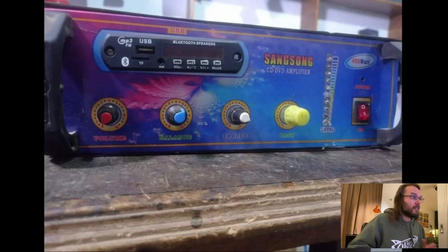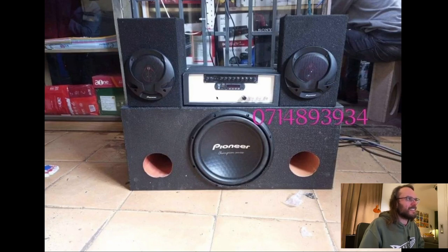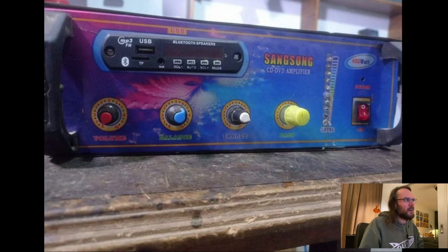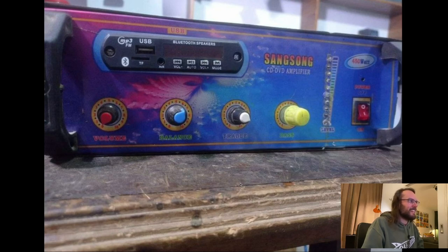A Sang Song — well, I'm sure it sang a song at some point, but now it's very troubled. This is super cheap — a CD/DVD amplifier. This looks like a generic Bluetooth speaker module that plays TF card, so micro-SD, USB, Bluetooth. If these things are reliable, it's actually not a bad thing to have around to build something with. Volume, balance, treble, bass, one non-original button, a level meter, and apparently 450 watts. The power supply is JBL on the inside, and there are two relatively large capacitors. So some of this is pretty serious, weirdly. It's a very weird thing — it's probably not going to be great, but I do appreciate the creativity.